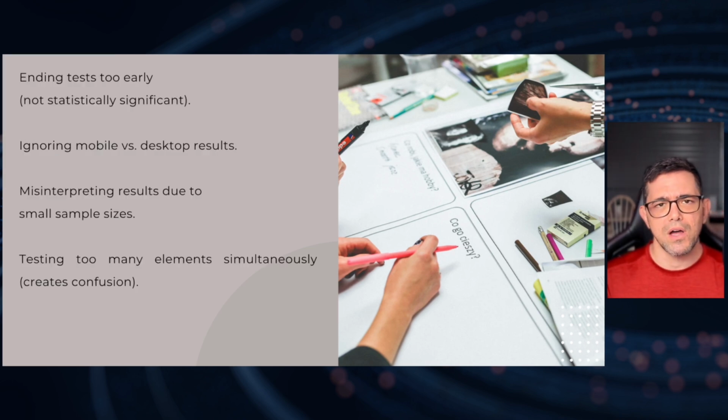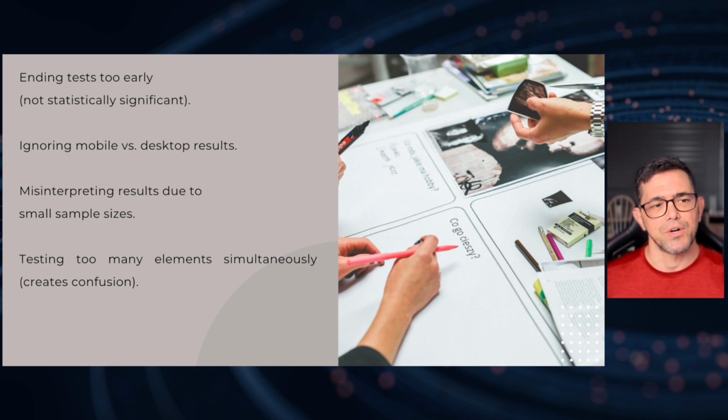If you are not going through the 500 to 1,000 contacts, and perhaps you just did 100 to 200 contacts, you are ending your tests too early, and that means that statistically it won't be significant, right? So meaning that you won't have a very accurate description about if it's working or not, okay?